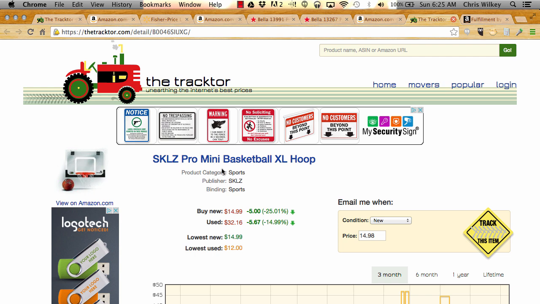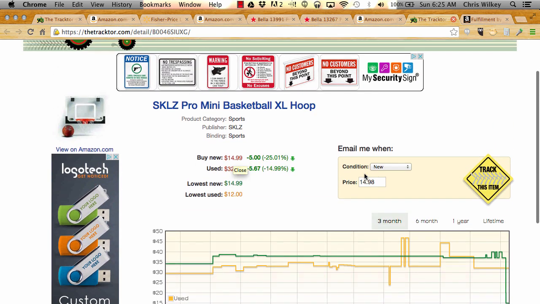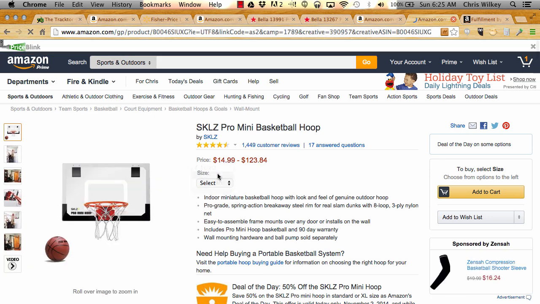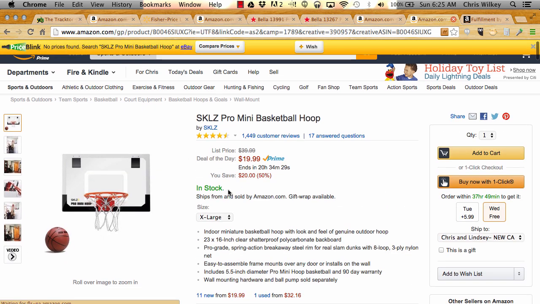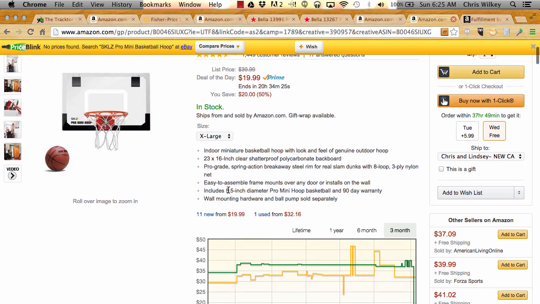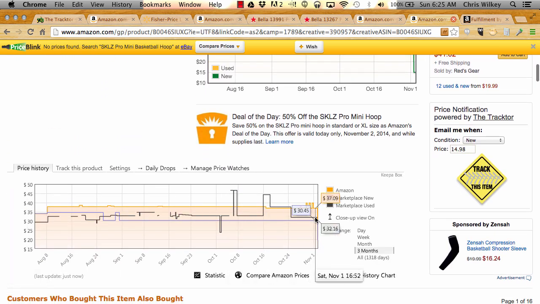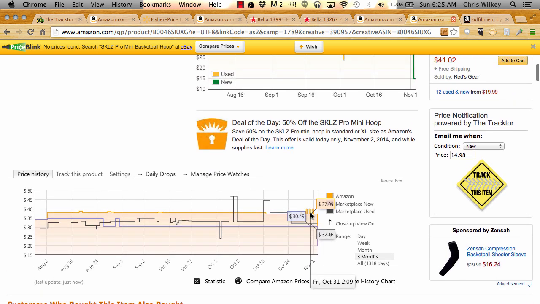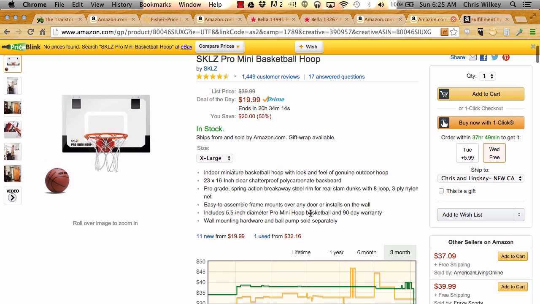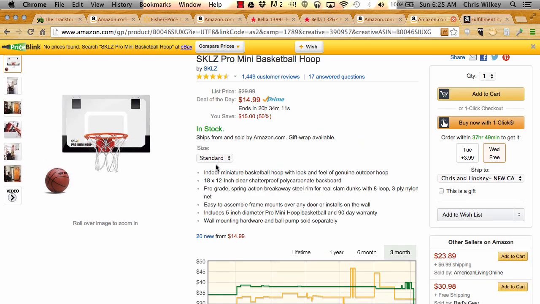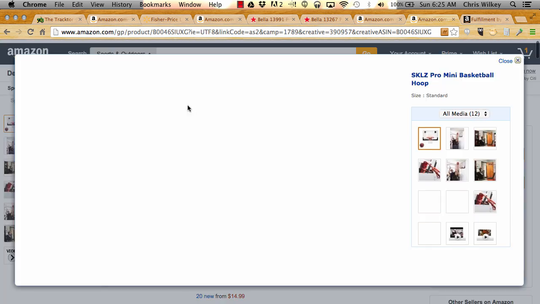And then this basketball hoop. Let's take a look. We got different sizes. We got the XL, which looks like it's the deal of the day. So I never fool around with deals of the day, just because I know Amazon is very picky on what you buy and what you sell. So I tend not to do these. This would be a good one to buy and resell on another site, like eBay, if there was a market there. So if we wanted to look at this, we could highlight this, not click it.